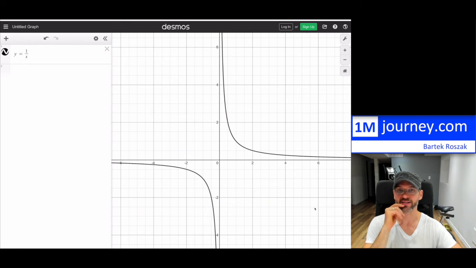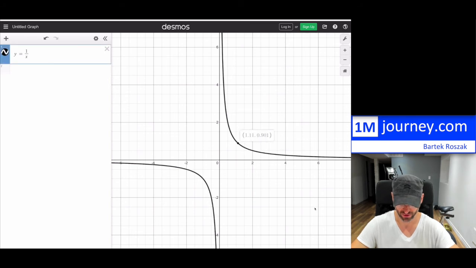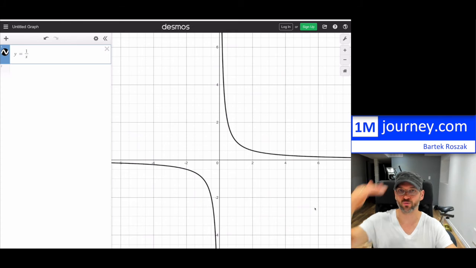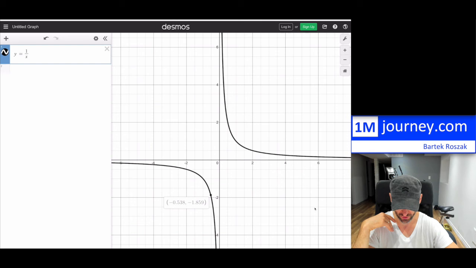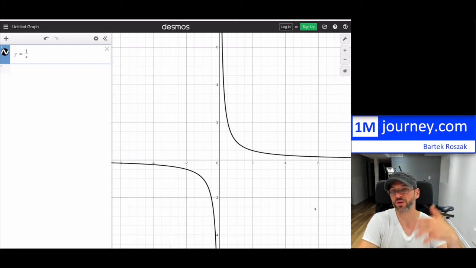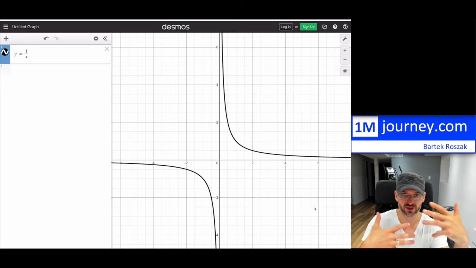And as x gets closer and closer to 0 from the positive side, this thing just blows up, because the smaller you make x, the smaller the number you're dividing 1 by, and the y is just going to blow up. And the same thing on the negative side. If you get closer to 0, this thing's just going to blow up. So that's something you want to get an intuition of. What's happening? And that is your parent.